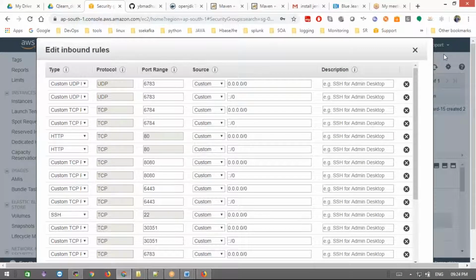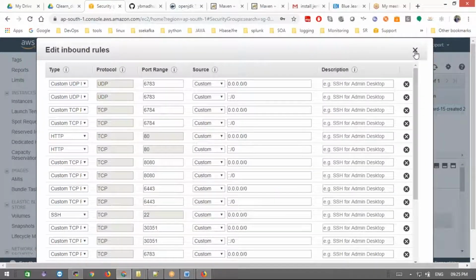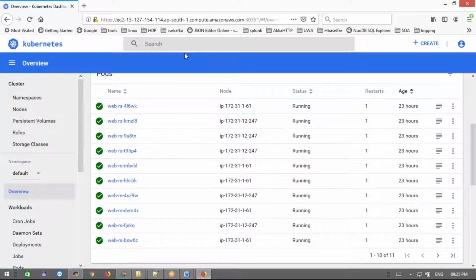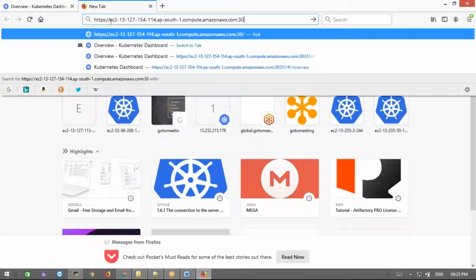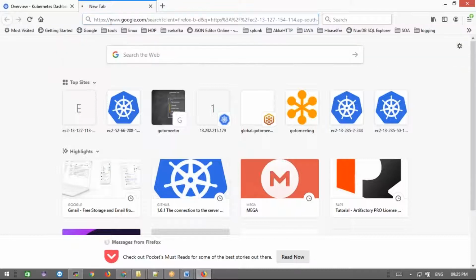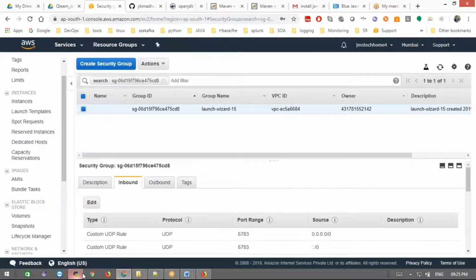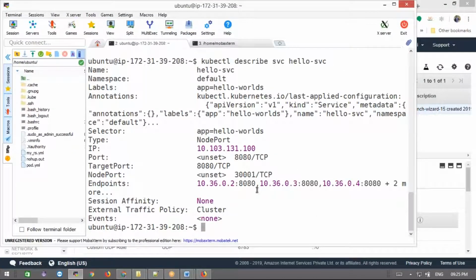Let's access the application now. Anyway, we have that URL here, right? Yes, 4 zeros, sorry. One second.